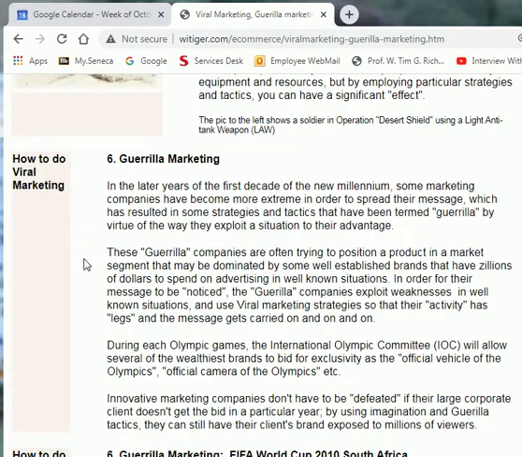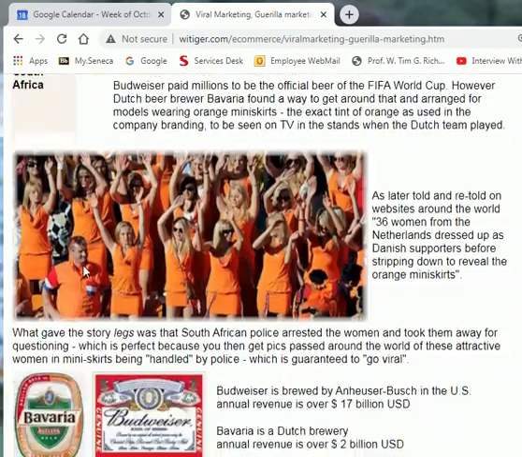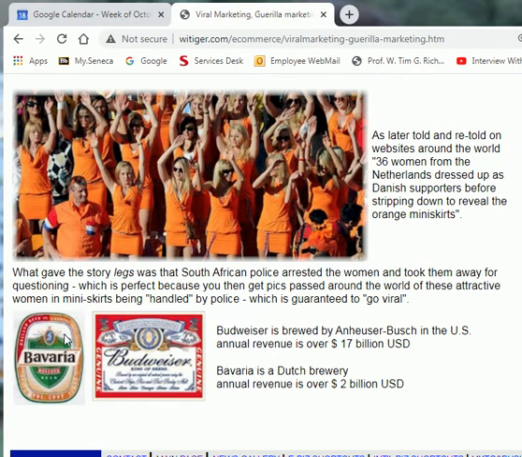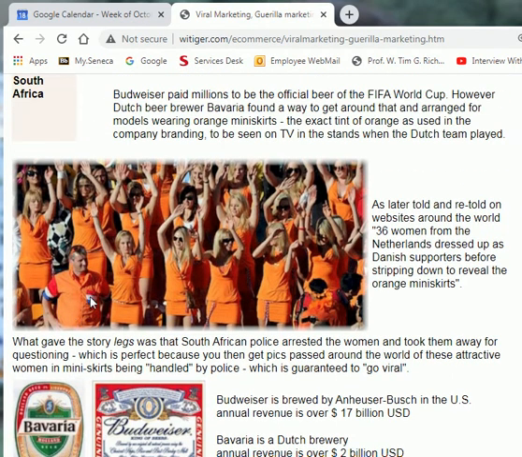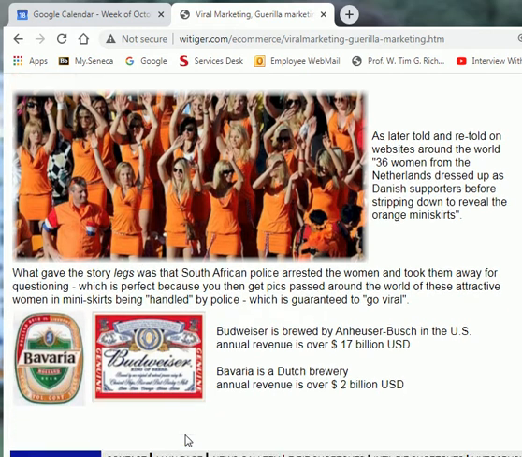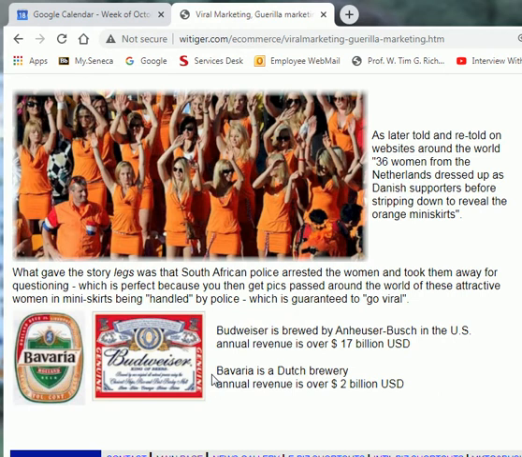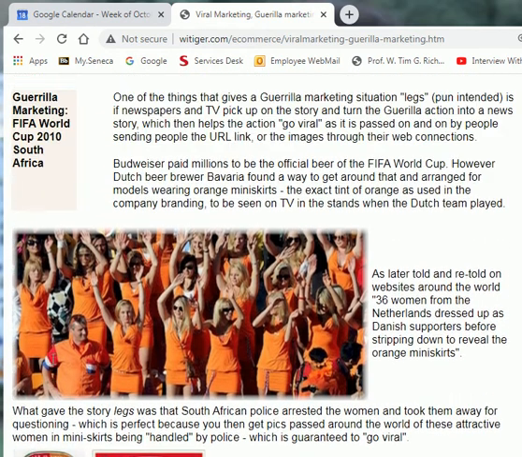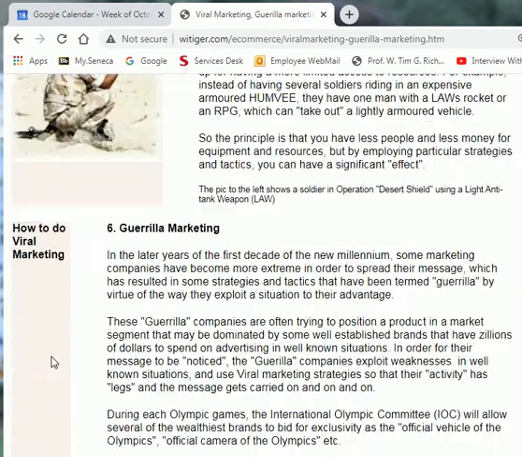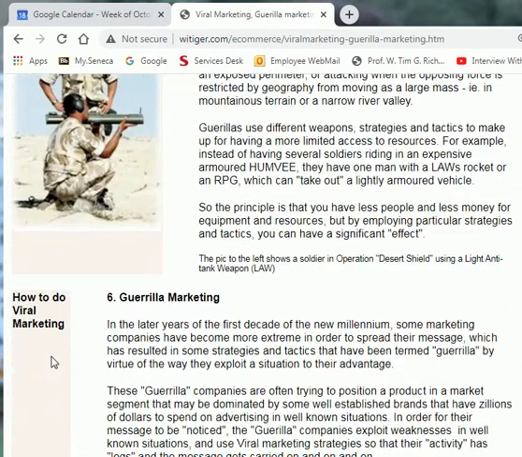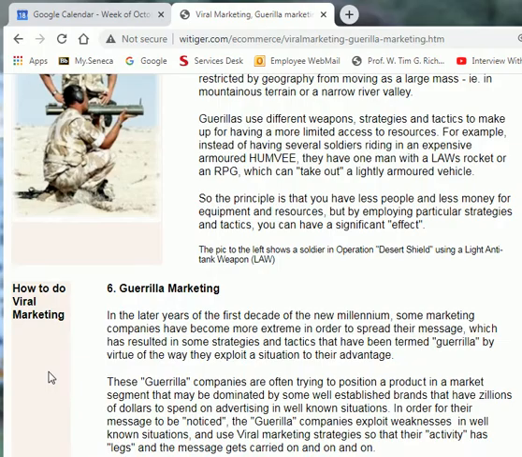So we used the example of this tiny Bavarian beer company that came up with the idea of these women dressed in these skirts going into the World Cup soccer, where there are hundreds of TV cameras, and got exposure for their product, even though Budweiser was the one that actually paid the large price to be the official beer sponsor. They must have been really upset when these guys simply came up with the idea of getting their own sort of exposure. So the thing there is, guerrilla marketing is trying to get your product noticed in the news, and then the newspaper carries a story for you.